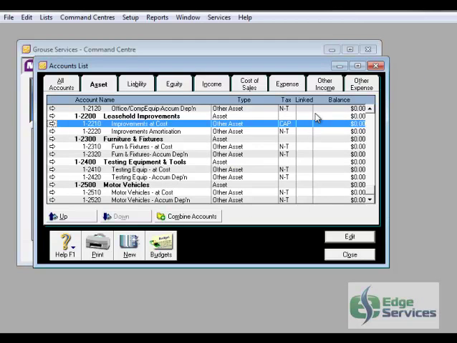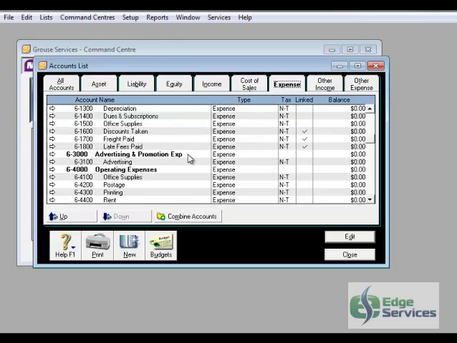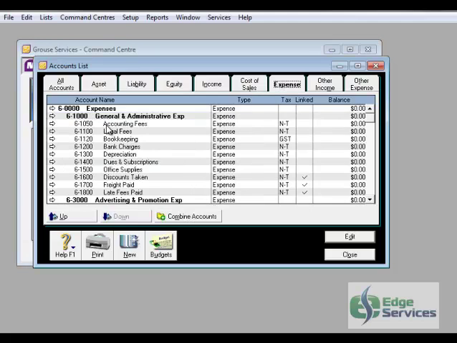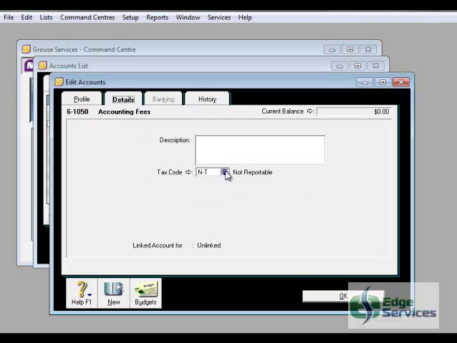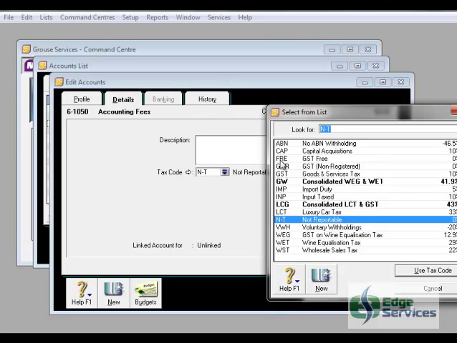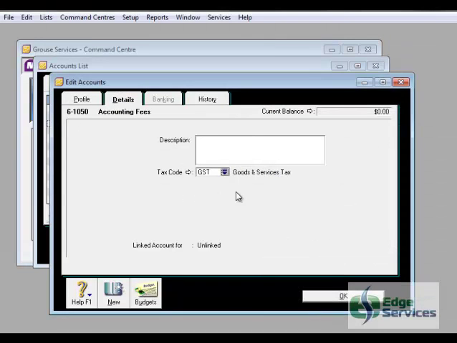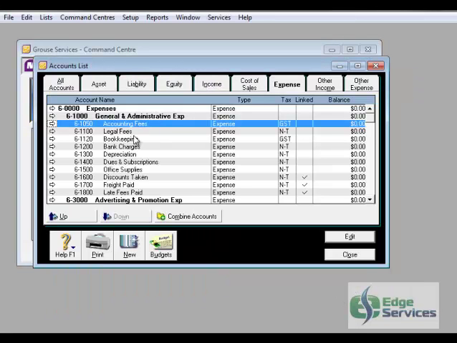And OK. Now another one might be here in your accounting fees. If you go to details, it says NR, so you must make that GST. It's not a capital expense, but it is a GST expense, so you would select OK. Now you're going to have to do that for all of your accounts.